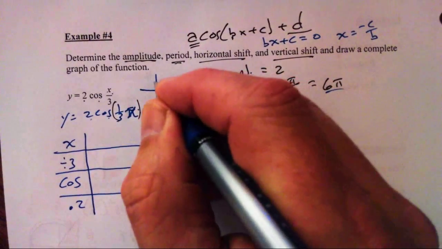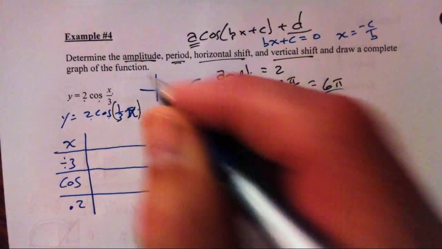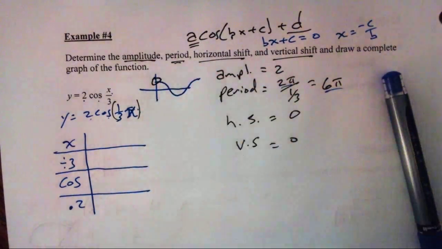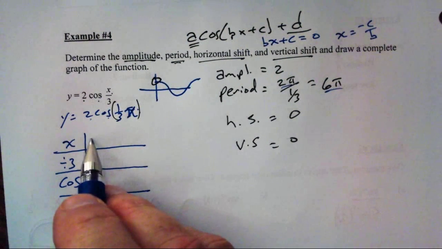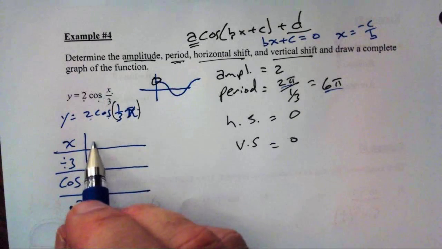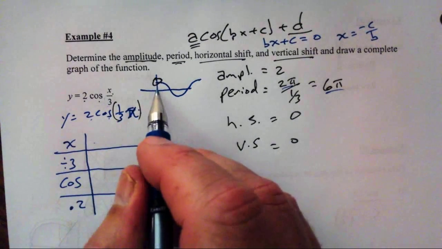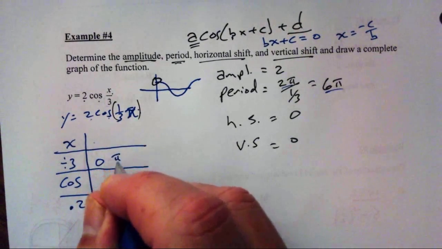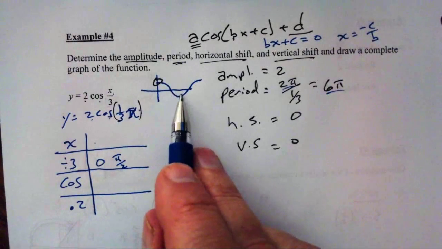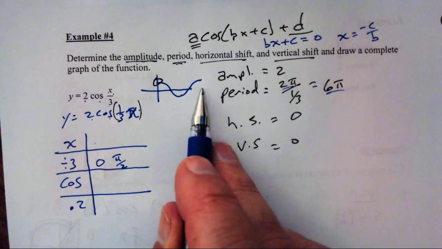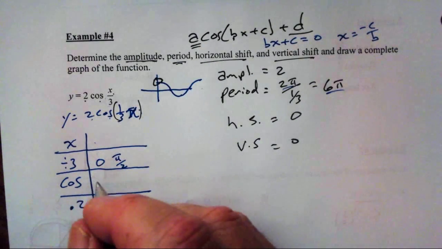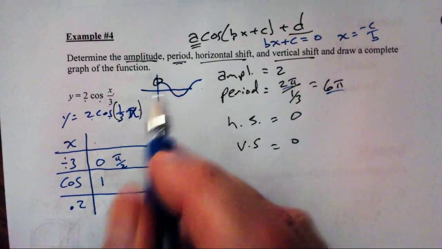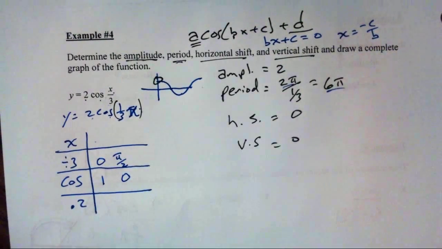The graph of plain old cosine we know looks like this. It starts at a peak. Okay, the key here in this stamp, I don't want to choose values for x. I want to choose values for x after I divide by 3, and I want those to be 0, pi on 2, and in the past we'd go to pi and 3/2 pi and 2 pi. That's my start. Why there? Because cosine of 0 I know is 1. And cosine of pi on 2 I know is 0.